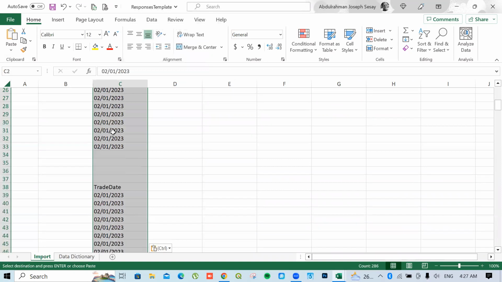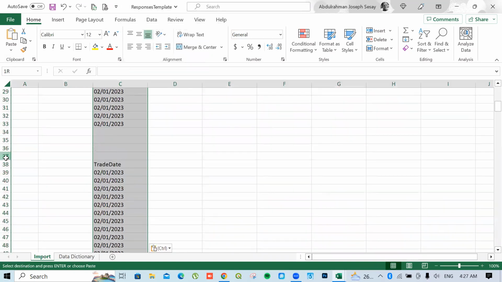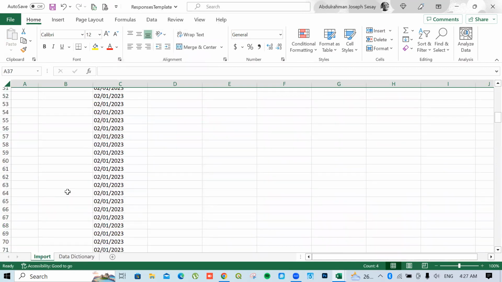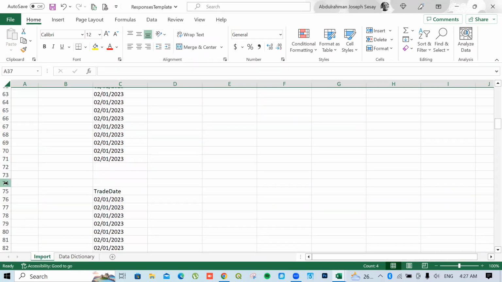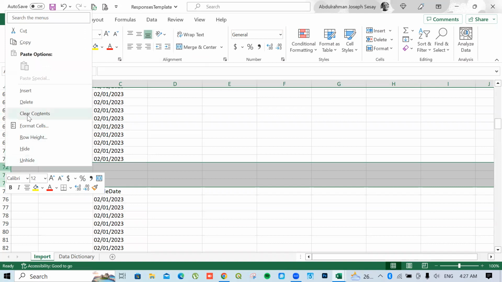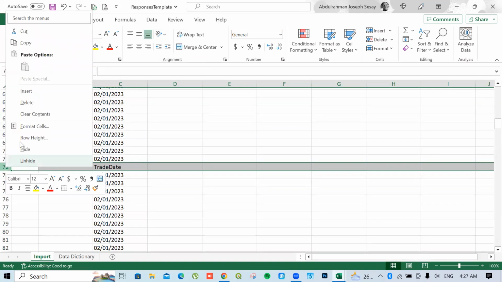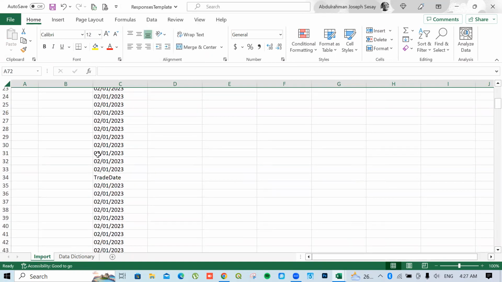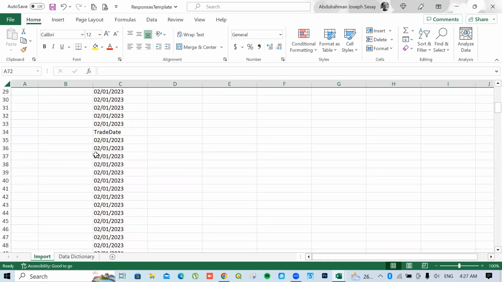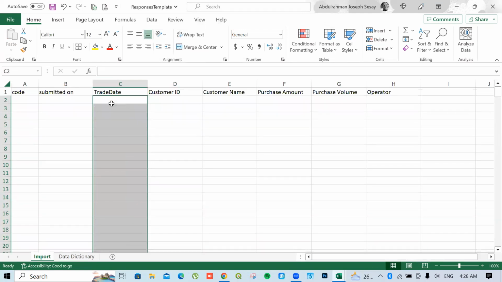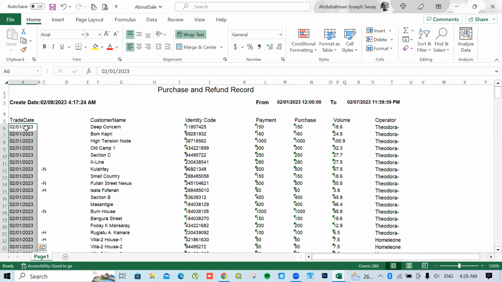And now you see there are blanks here. So I'll get rid of those blanks. In fact, let me just get rid of it again and do a fresh copy.